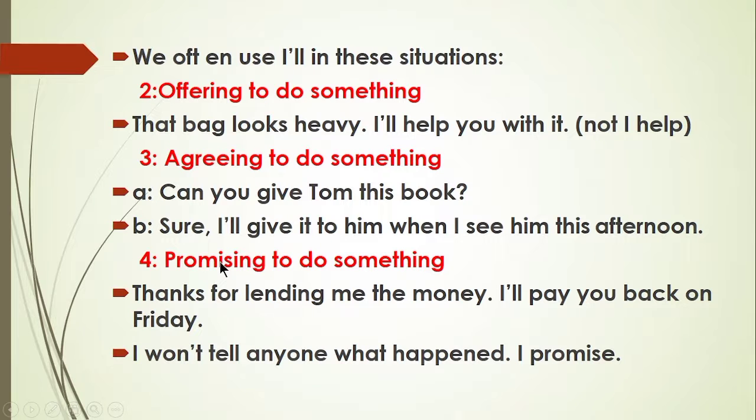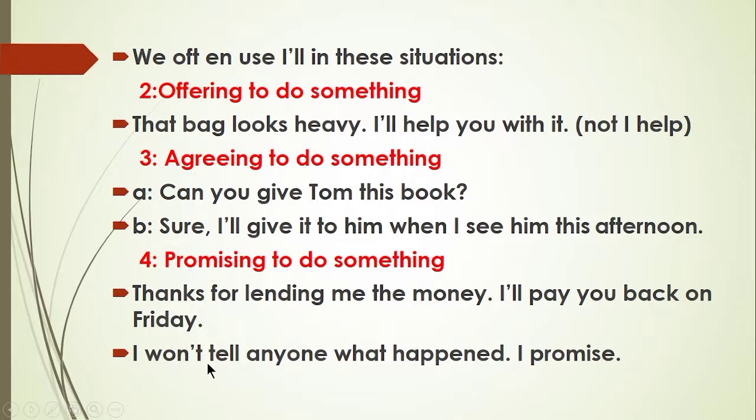Promising to do something: when we promise to do something, we also use future simple tense. Thanks for lending me the money, I'll pay you back on Friday. So Friday is future and I'll pay you, I promise. I won't tell anyone what happened, I promise. I won't, I will not tell anyone.